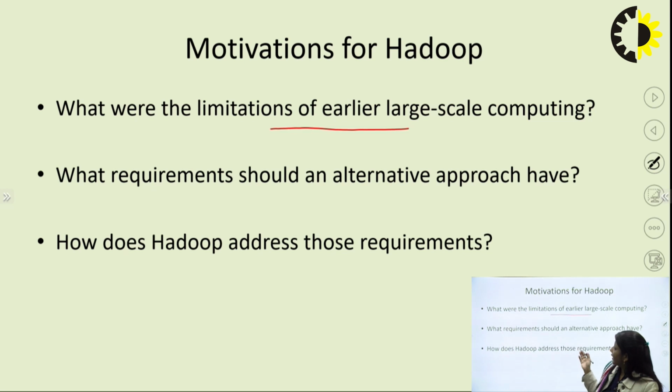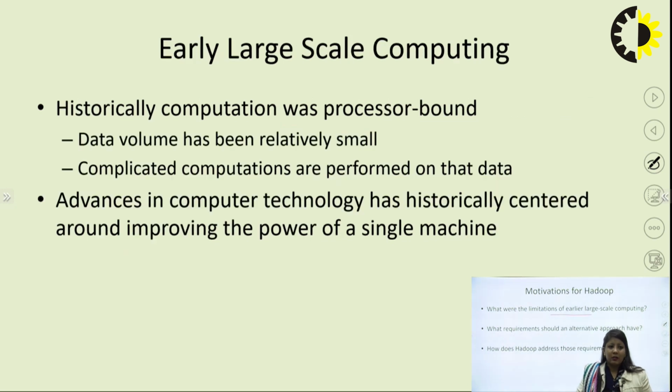And next is what requirements should an alternative approach meet. So what is the alternative approach? Hadoop. And how does Hadoop address those requirements? So we have to understand why we are going to use the Hadoop technology and what purpose it is going to solve by using the Hadoop technology.